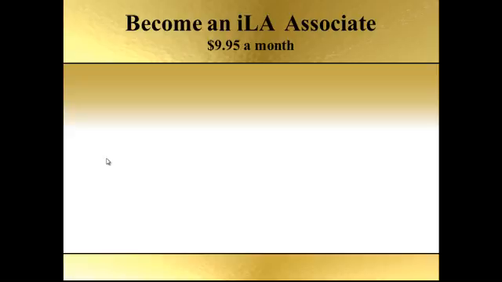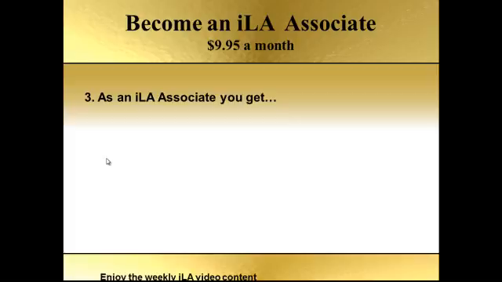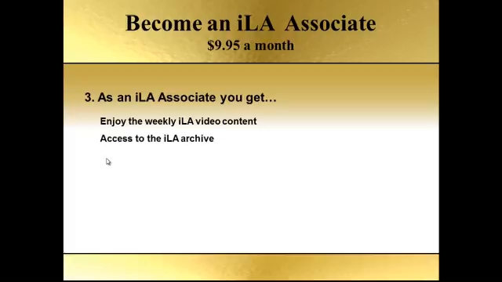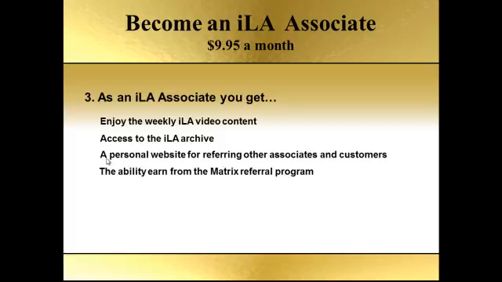Then thirdly and finally, it's to become an iLA associate. That's just $9.95 a month. And as an iLA associate, you're loaded with benefits. For example, you get to enjoy the weekly iLA video content. You also have full access to the iLA archive and the inspirational articles. On top of that, you also get a personalized website for referring other associates and customers. That's amazing. There are a lot of companies that charge more than $9 a month just to have a website, but this is all included. And in addition to that, you're automatically qualified as an active associate, so you have the ability to earn from the Matrix referral program.